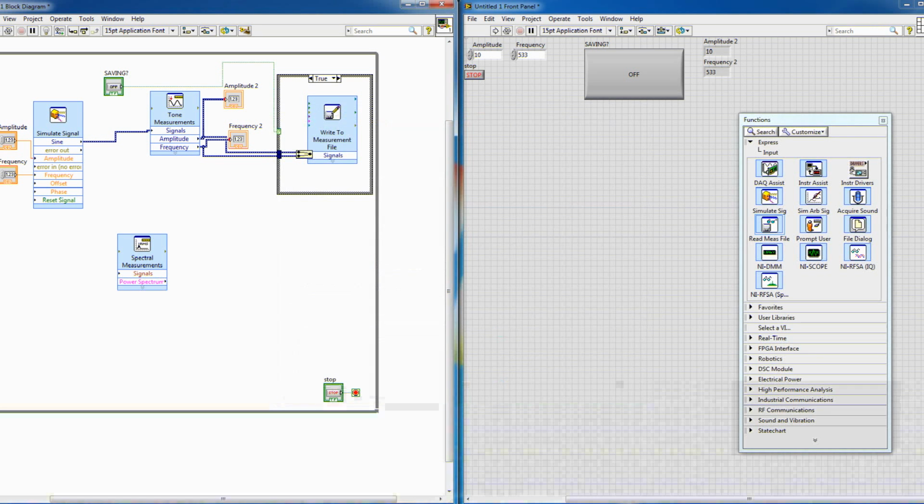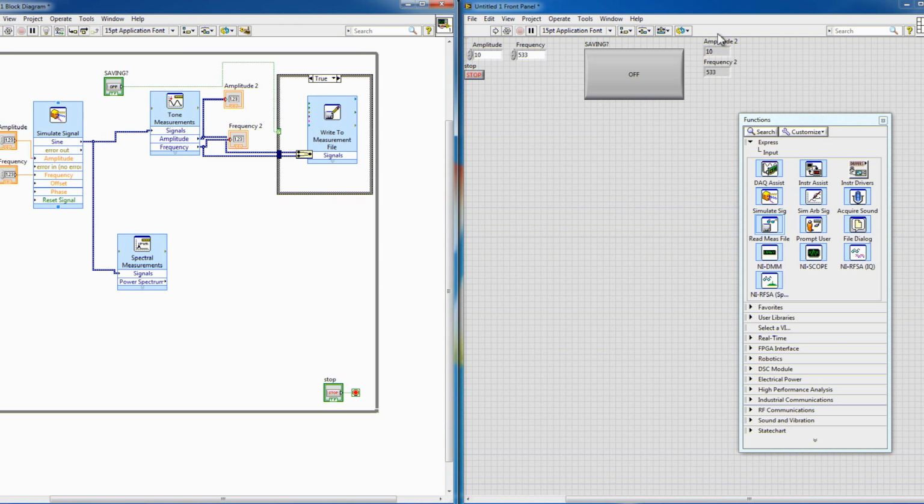I'm going to press OK, and then I can take this signal here, my sine wave, or for you it would be your DAQ Assistant, and I'm going to place it inside the receiving signals here. So now I have spectral data, which you'll cover shortly in class, and my original data that's being read.